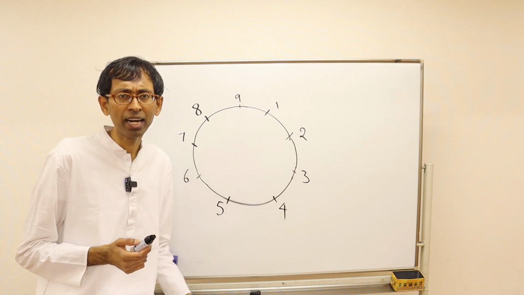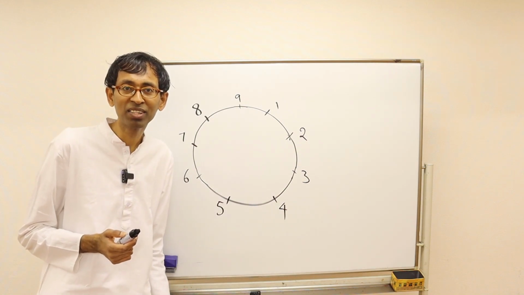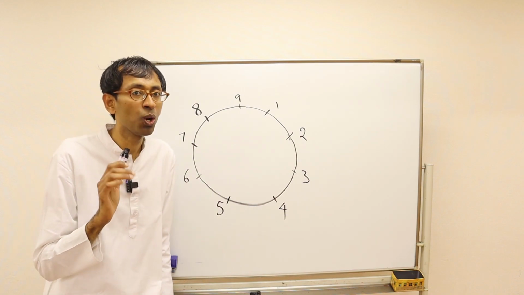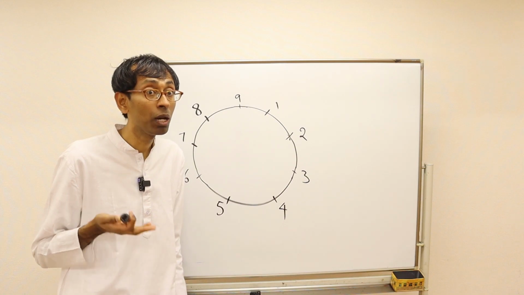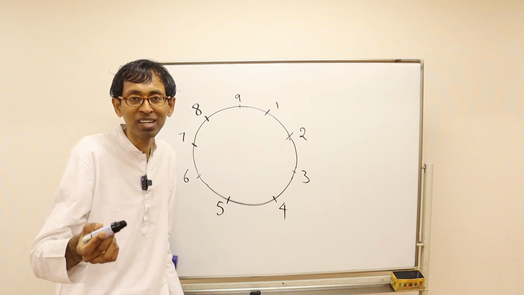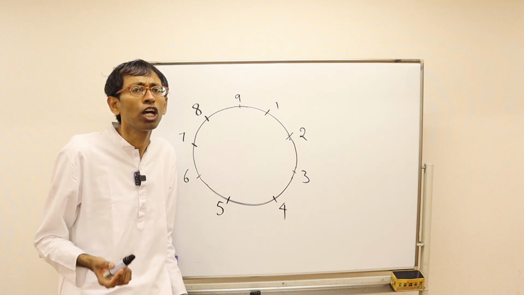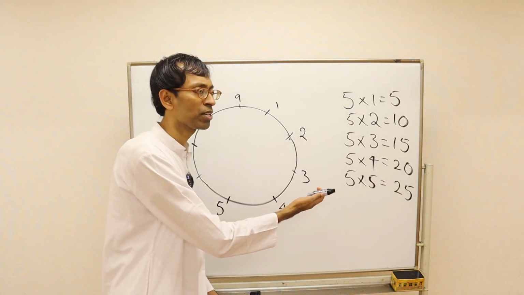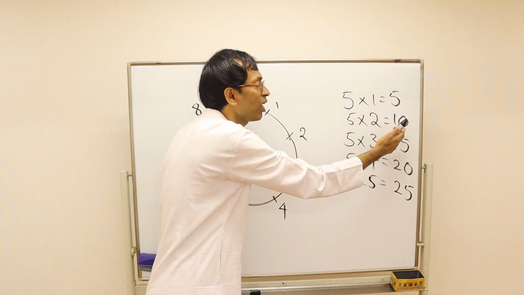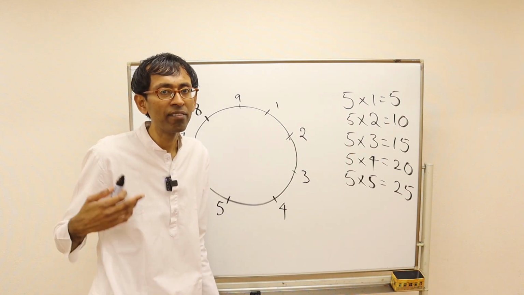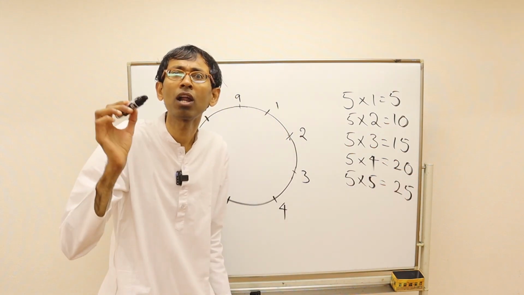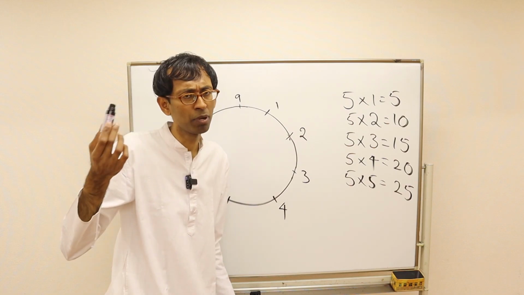Okay, did you finish? Okay, let's take a look one by one. If you see the 5 times table, the multiples of 5, their digit sums are all over the place. There is no rule to check if a number is divisible by 5 using the digit sum. But you know the easy way to check is just look at the last digit of that number. As you can see, all the multiples of 5 will either end with a 5 or 0. So if that last digit is a 0 or a 5, that number is divisible by 5.